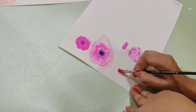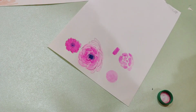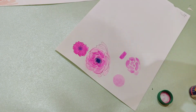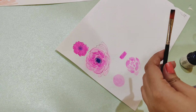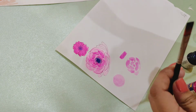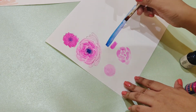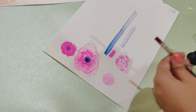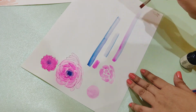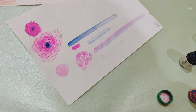So now I am using this flat brush, and a flat brush I usually don't use. I use it only when I have to paint a bigger area, or when I have to make just these straight strokes. Here you can see I'm attempting to paint a flower using a flat brush. That's the first time I'm doing it, but I really don't like this flat or any flat brush for painting any florals or anything. It's just good if you have to fill up one single page using a single color or multiple colors, like give the page a wash of some color. There you can't use the other brushes because it would be time consuming. A larger flat brush is always good for that.